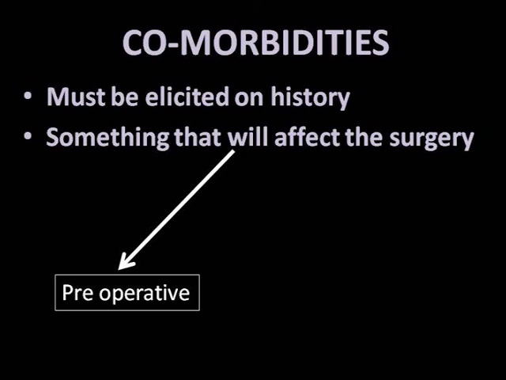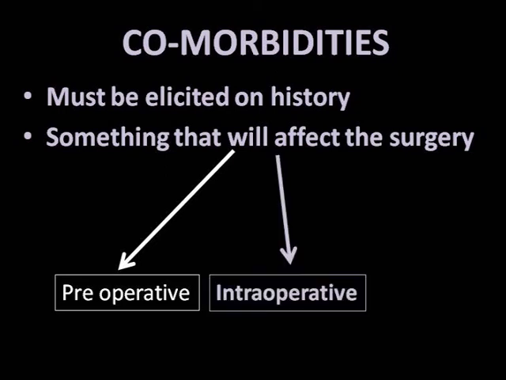We divide these into basically three groups: the preoperative comorbidities, and the questions here to be asked are, can we improve on them? Can we get the patient in a better condition? Or do we not have any time? We can't improve the patient. Then anything that might impact intraoperatively. So for example, a patient in renal failure, we may not want to give intraoperative contrast agents to avoid the nephrotoxic effects of those drugs.